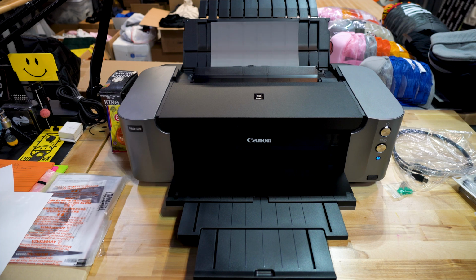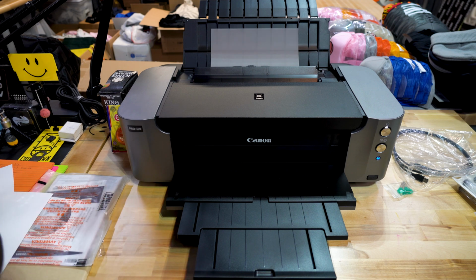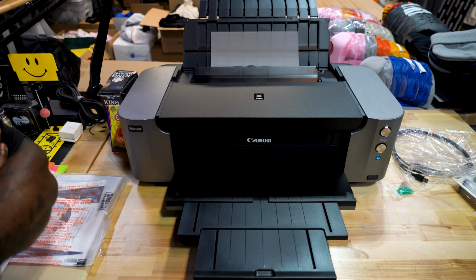I'm not gonna lie, it's gonna take a minute. It's been like 3 minutes so far. I know I'm impatient only because I'm ready to get this thing up and running, but yeah, this setup is gonna have to move a little bit quicker for me. But on the other hand, you're probably only gonna have to do this once.